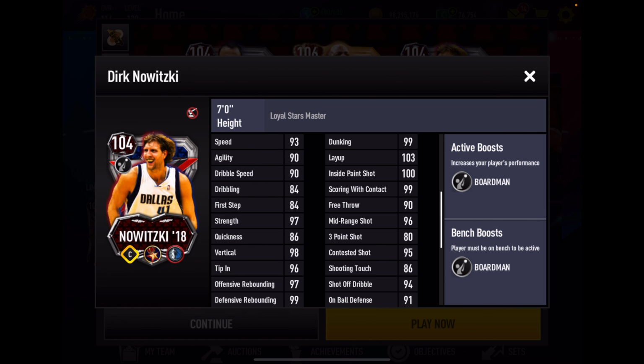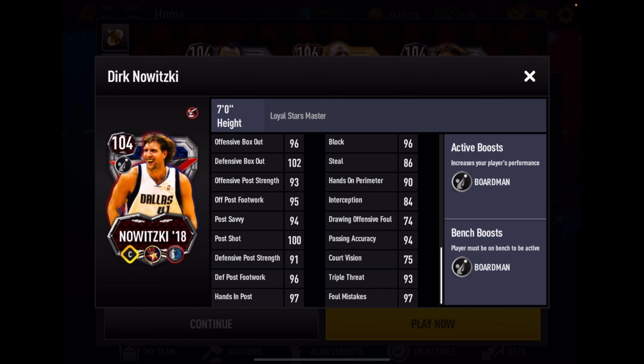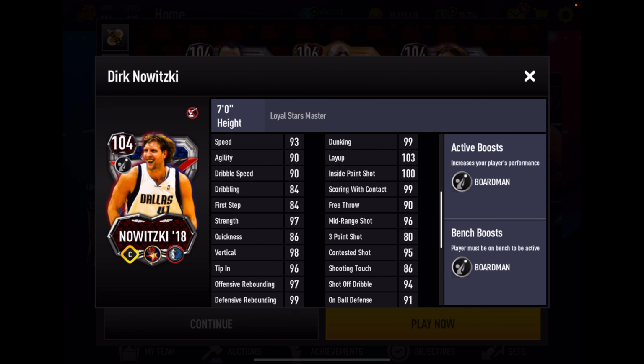Inside offensive game looks good. You can shoot middies with him. Don't shoot threes with him unless you got multi-year assets in there with like +30 outside shooting boost. On ball defense is low. Block is passable. The rest of his defense is really not there. And then his post shot is high, but not a lot of stats wasted on the post. And I'm happy to see that.